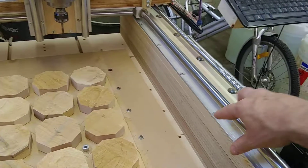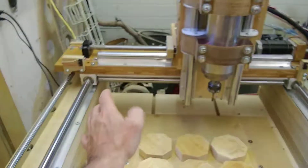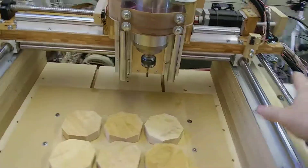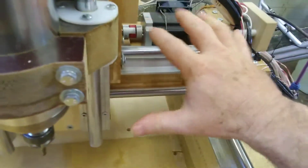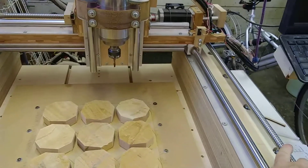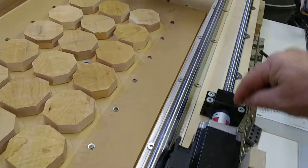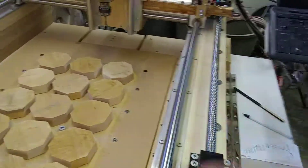I left the second rail loose, then assembled the gantry, got it squared up and locked the screws down — as square to the first rail as I could get. With everything assembled and the screws stiff, I ran the gantry back and forth by hand and wherever it settled is where it needed to be. Once I got it close, I'd pull it down this way, tighten this one somewhat, go down and tighten that a little bit, then come back and tighten the next one — going back and forth to make sure it was moving smooth.